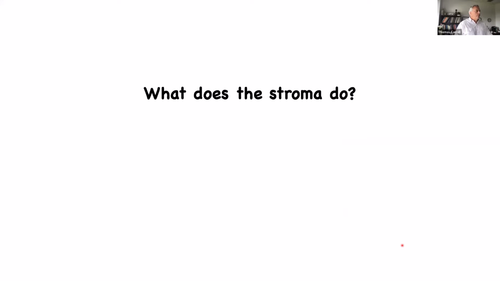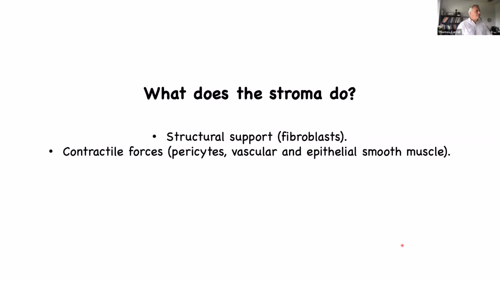So what does the stroma do? For years, people have primarily thought of it as playing a role in structural support, being a scaffold for the nephrons and the vasculature so that they don't just flop around and fall on top of each other. This is probably through the fibroblasts, which I think produce the vast majority of the extracellular matrix of the kidney, so the collagens and factors like that.